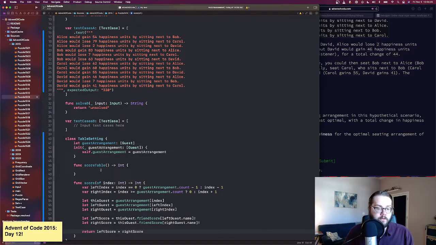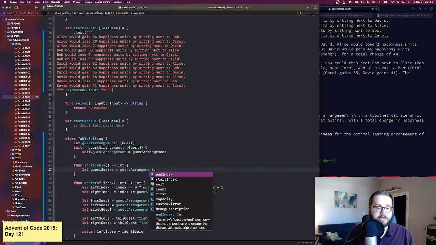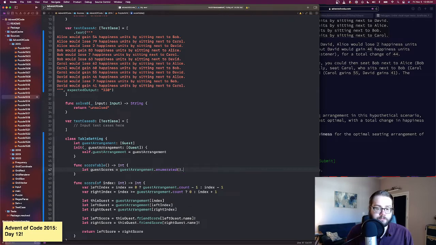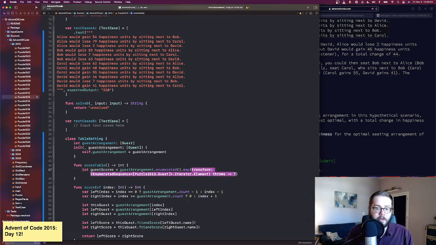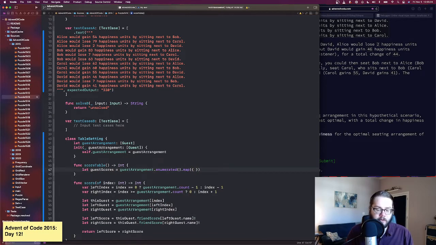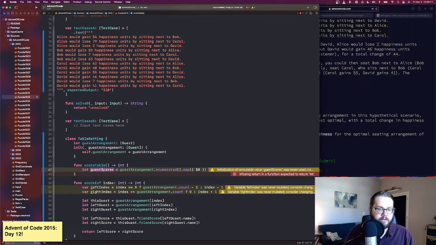Okay, so now if we're going to score the whole table, we need to accumulate all of the scores for every guest. So let guest scores equals guest arrangement dot enumerated dot map. I'm just going to return an array of indexes. It'd be $0, right? So this is going to be an array of indexes.